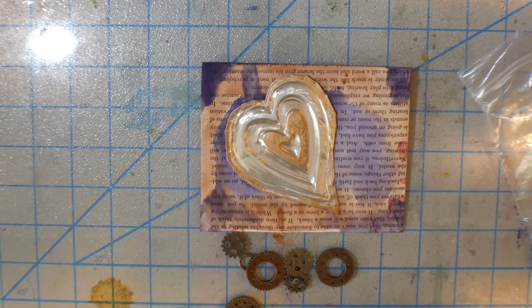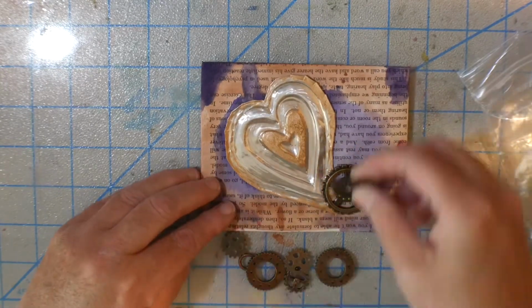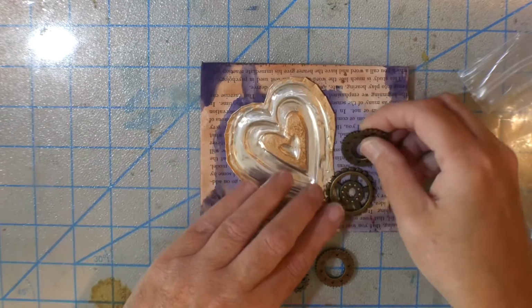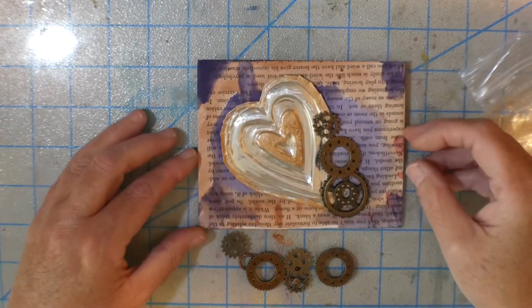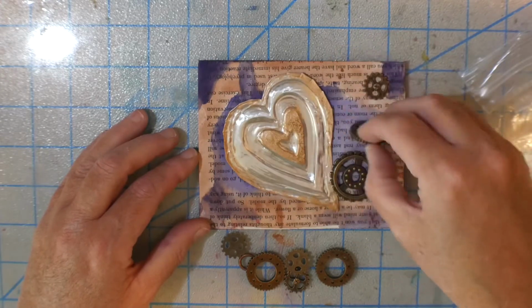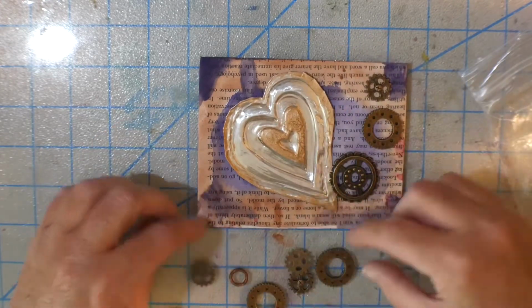I've got these plastic buttons I thought I would use. I thought they were cute. I'm not very good at this part, at decorating, so it's going to take me a little while to figure out what I want to do.